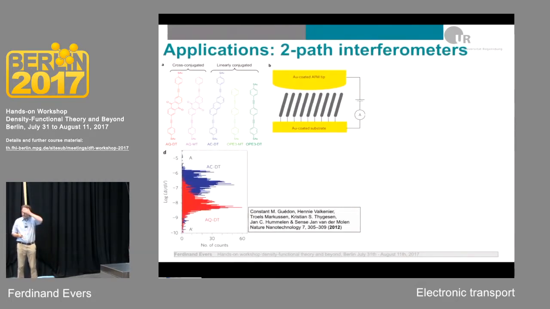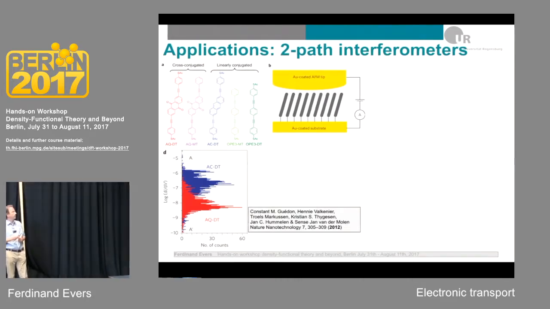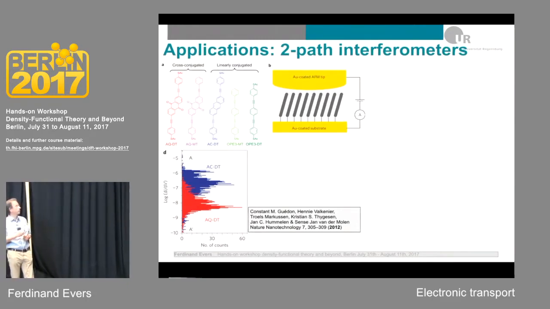The reason why experimentalists were interested in measuring the transmission of these molecules, by self-assembling them in such a film and then measuring the IV characteristic, was that they wanted to study the effect of this oxygen atom that's added to this molecule as compared to this molecule. What's seen experimentally is that in these films, even though there's a large distribution of conductances, if you do this for an individual film, you need to repeat the measurement many times. Then you find a distribution of conductances. And what you can see is that the blue distribution corresponding to this molecule has a much, much larger conductance than the red distribution corresponding to this molecule.